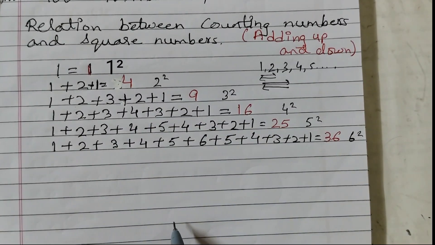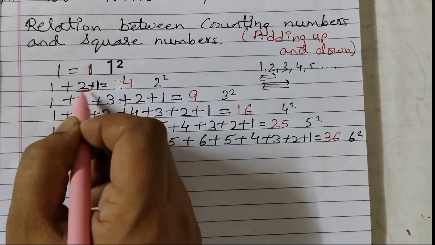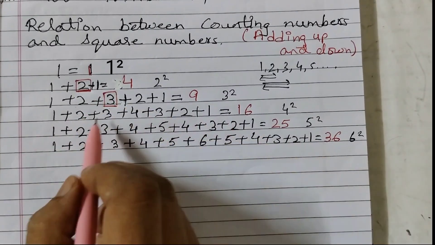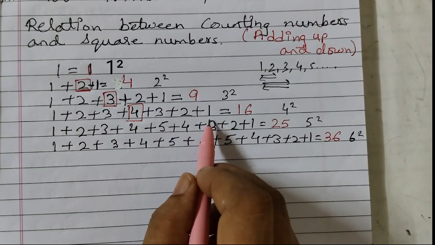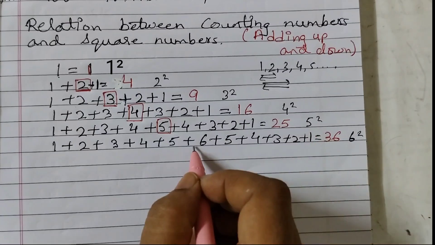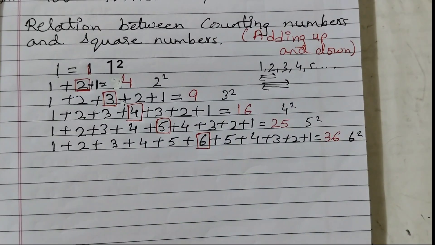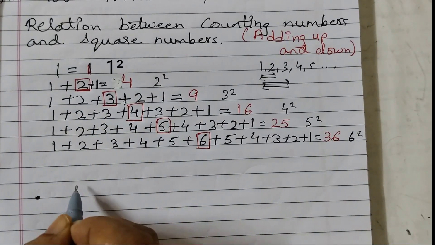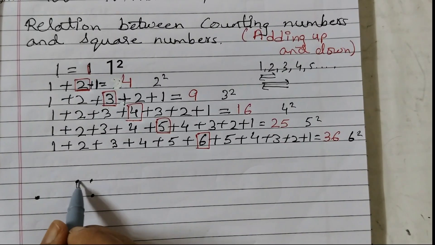So what is the pattern here? You have to see the center number — which is the biggest number you go up to. Here it is just 1 number, equal to 1. Here the center number is 2, so you take 2 squared. Here the center number is 3 — you can take the center number or the biggest number — so 3 squared. Here it is 4, the biggest number, going till 4 and then coming down. Here it is 5 so 5 squared, and here it is 6 so 6 squared. How does counting numbers adding up and down equal the square numbers? We can use pictures to understand this. The first one is 1, so just take 1 dot. The second one is 1 plus 2 plus 1 — take 1, then add 2 diagonally, then 1 — do you see a square is formed? If you join this, it is forming a square.